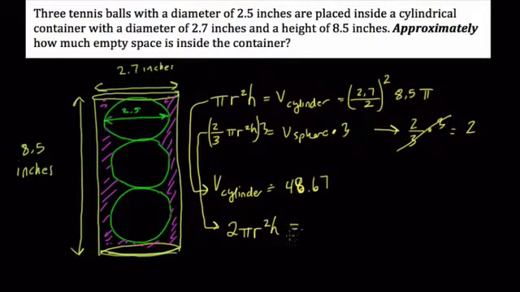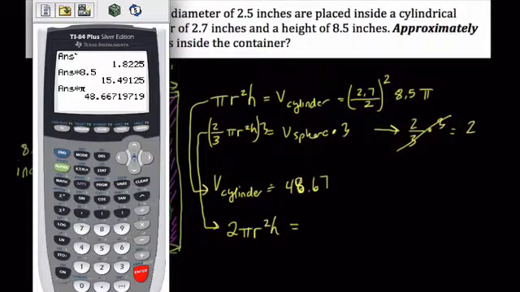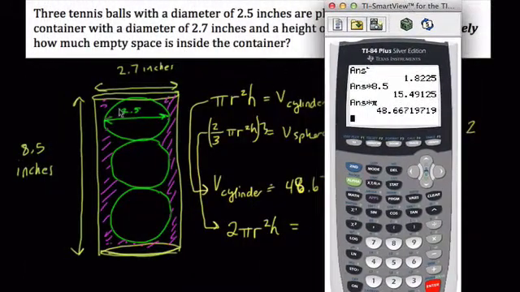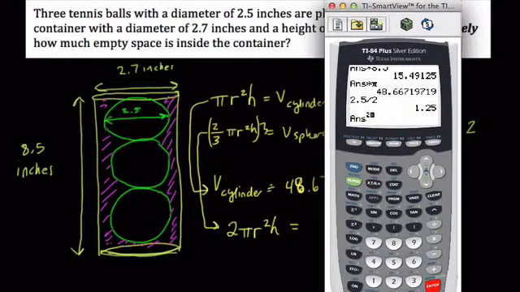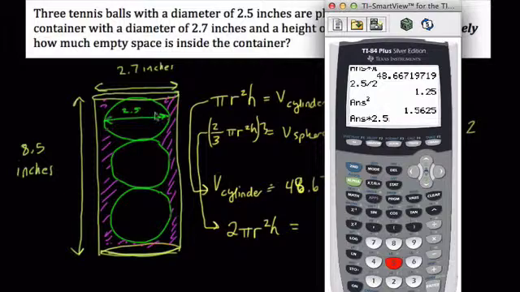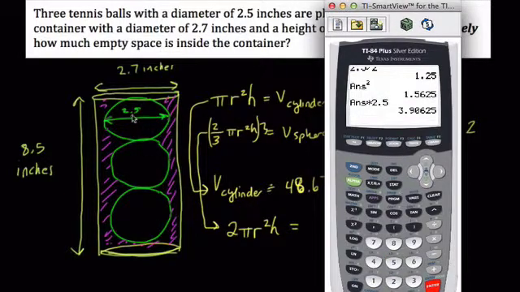Again, just being careful with the numbers, because we have a different radius and a different height. Our radius is now 2.5, the diameter of our tennis ball, divided by 2. So now the radius is 1.25. We take that and we square it. That's the radius squared, times the height. Now the height is going to be the full diameter of your tennis ball. If you turn a tennis ball on its side, the diameter would become the height. The diameter is the same everywhere, so the diameter ends up being the height. So we have the radius squared times the height times 2, and then times pi.